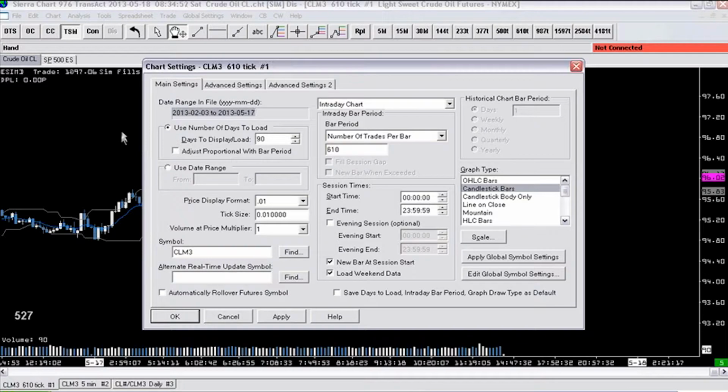And so I keep that trimmed down. But just for the sake of explaining this, your date range is defined here. So from 2/3 to 5/17 is what this is. So I'm going to get out of this chart settings menu. I'm assuming our charts start at 2/3. So I'm thinking, if I run a back test, I could get a back test for February, March, and April, beginning of May. Well, let's look back and see.